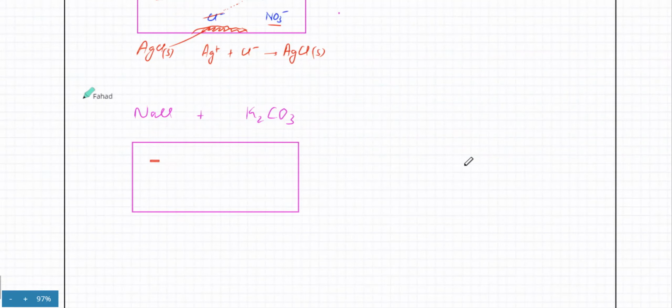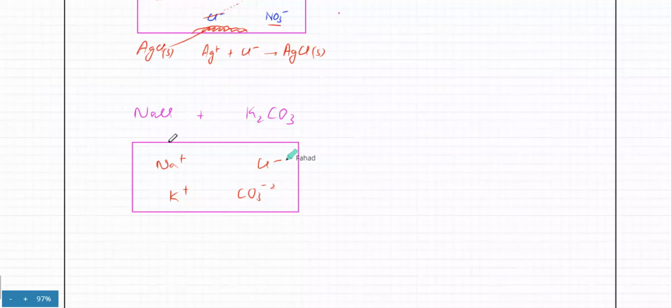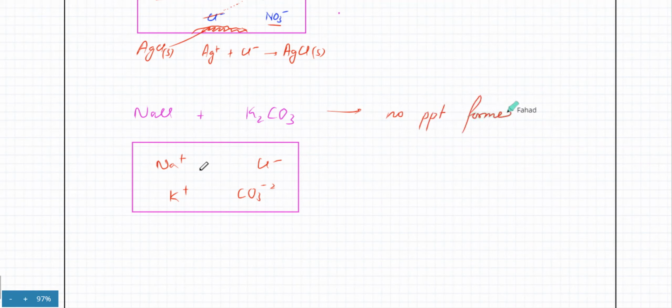Na+1 अलग घूम रहा होगा, and you would have Cl-1 roaming around, and you would have K+1, and you would have carbonate -2 in the solution. But any combination, none of the combinations results in anything that is remotely insoluble. Sodium carbonate is soluble, potassium chloride is soluble, so the ions would just remain mixed. No precipitate would be formed. ठीक है, so basically you don't have any reaction.